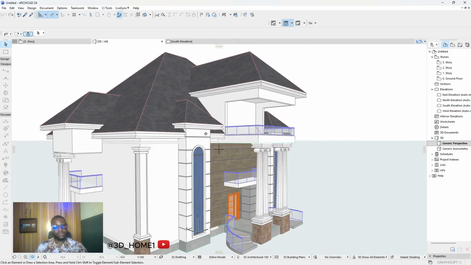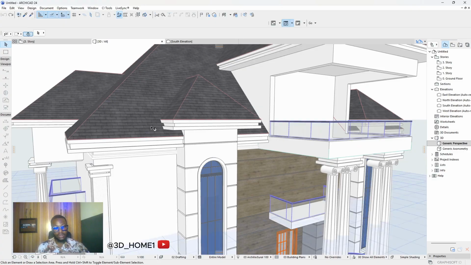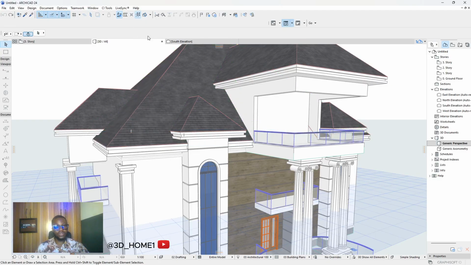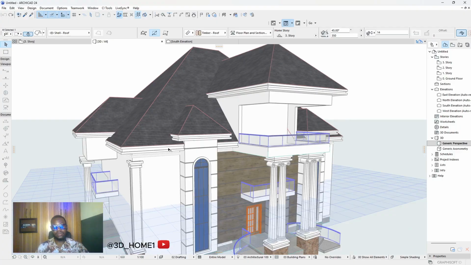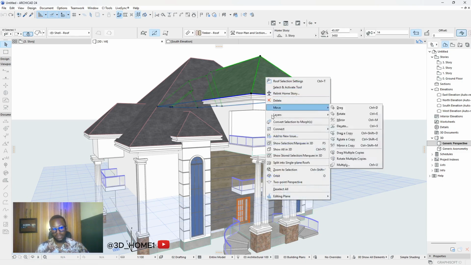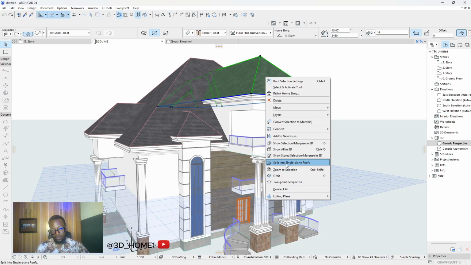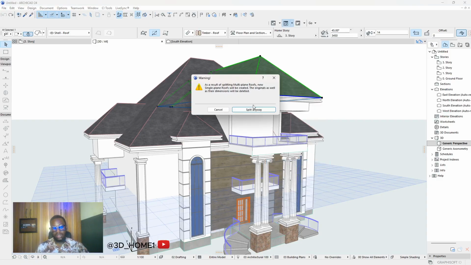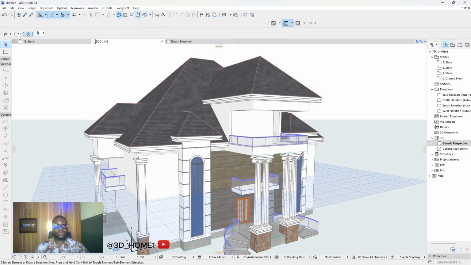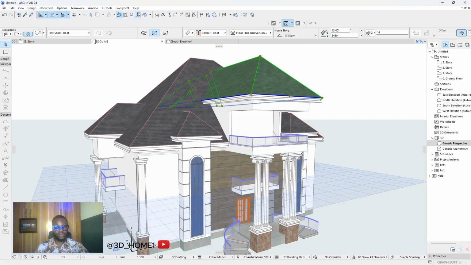So Control Z, we're going back. Now we click on this roof, and before you click, let's just suspend group so that this can be on its own. Okay, this cannot be on its own because I have not exploded this, or I have not split this roof. So for you to split this roof, you right click, you come here and click on split into single plane, and then you see split anyway. Now this is on its own, this one is on its own. Make sure it's on suspend group, because if I remove it from suspend group, you'll still be together. Okay, so make sure it's on suspend group.